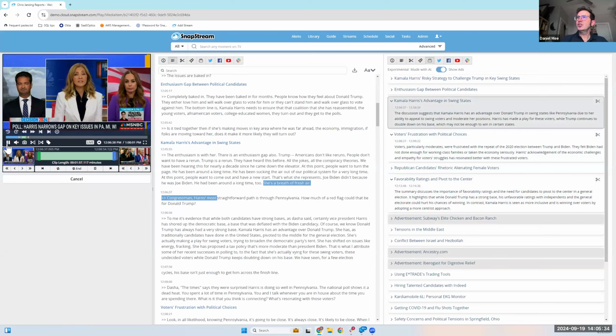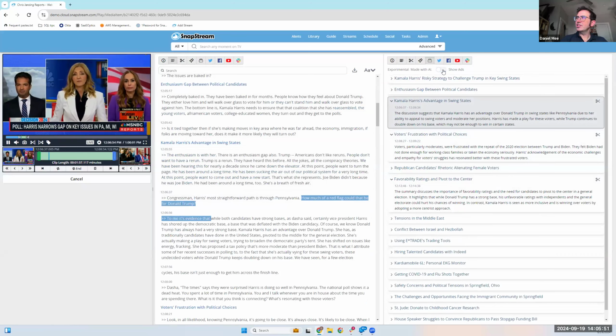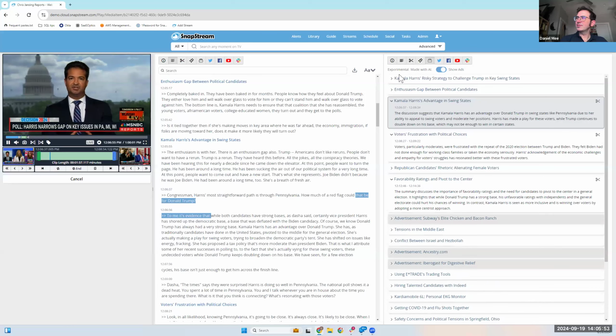So if I click on one of these chapters, it's going to jump me right to that segment in the program, and the chapter heading will appear at the top of the current block in the transcript. Show hide ads is real easy to use, just on, off, on, off.